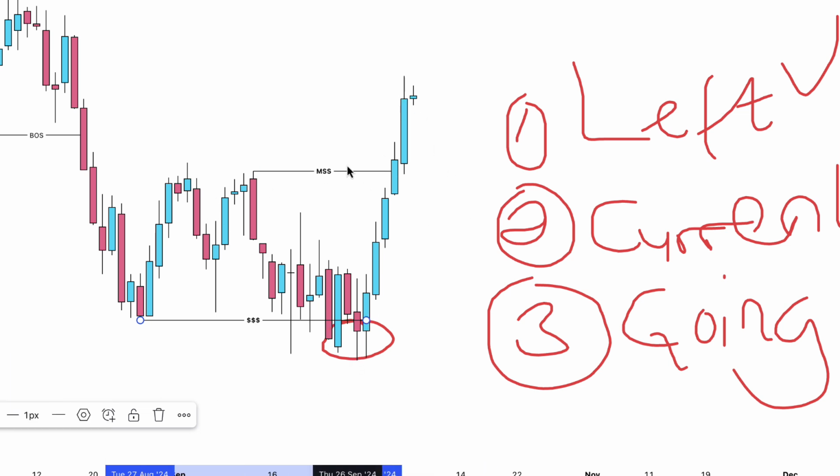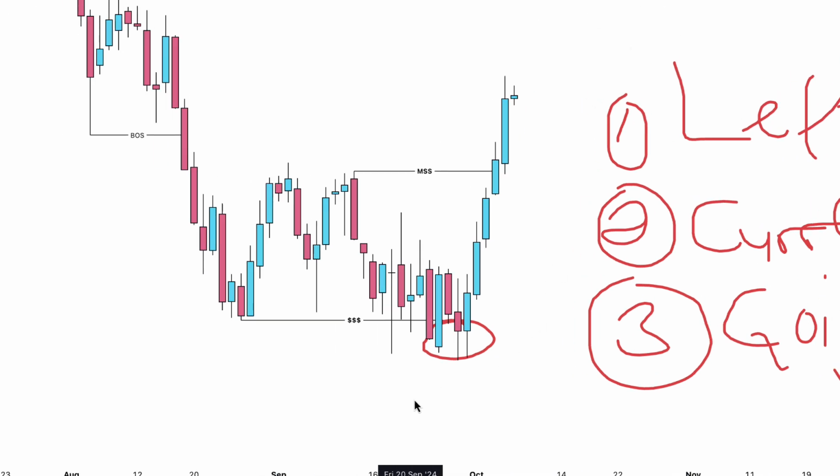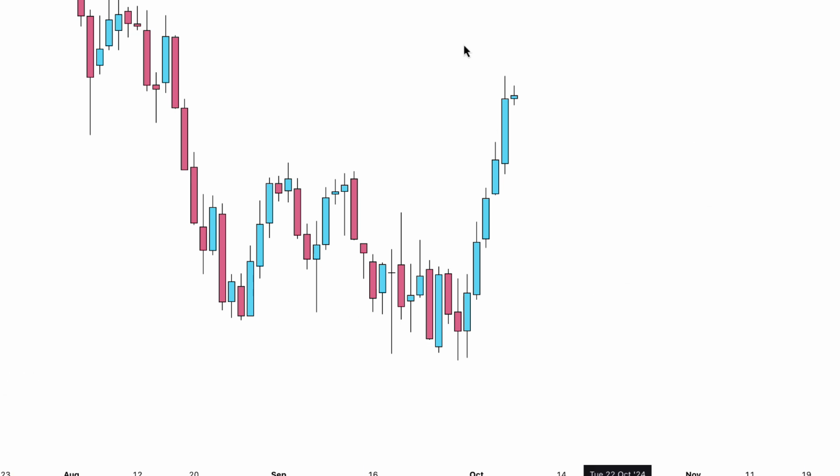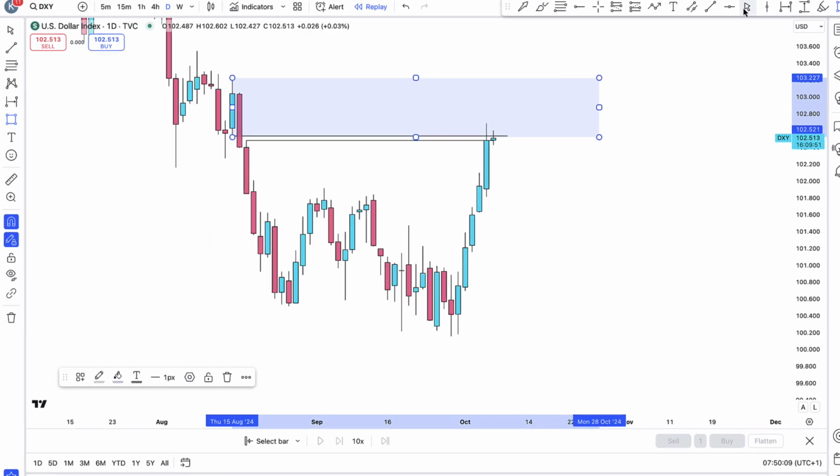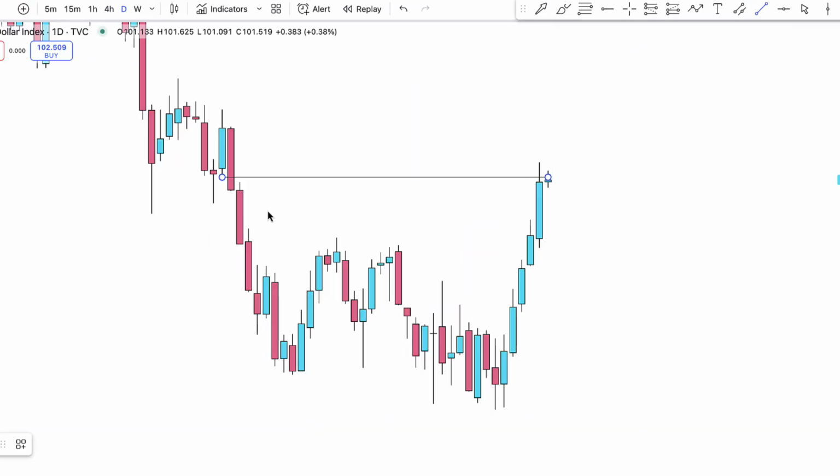But then it shifted structure, and it's currently at what? Now you have to look at whether we have a specific institutional reference point. Based on this, we can see that price has traded into an institutional reference point, a fair value gap, and by extension, you have a bearish order block. Do you understand this? Our fair value gap, and it has already touched or mitigated this bearish order block. So two things will happen here.